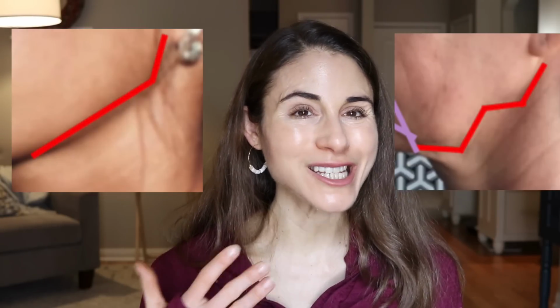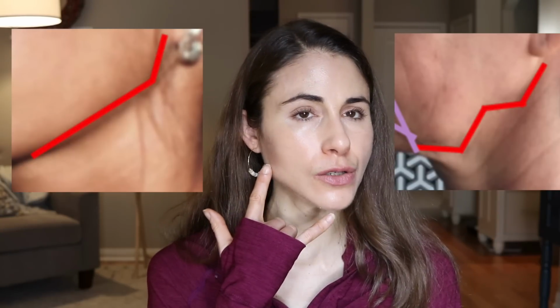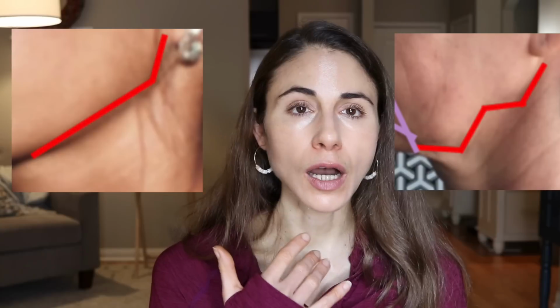That change in height also enlarges the angle of your mandible bone. So that hockey stick starts to spread out. This area here, referred to as the pre-jowl, also starts to droop with age. The end result is that with age, that hockey stick starts to take on the appearance of a W. Remember that acronym WAY? The W refers to this change in the jawline, the lower face, that loss of definition.